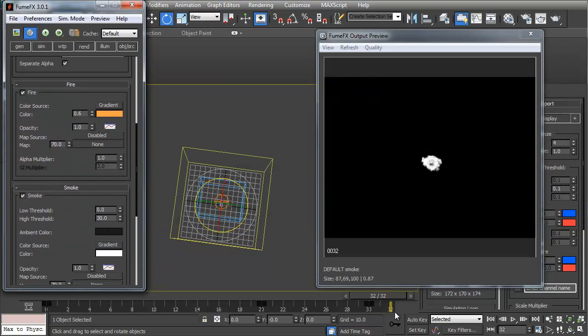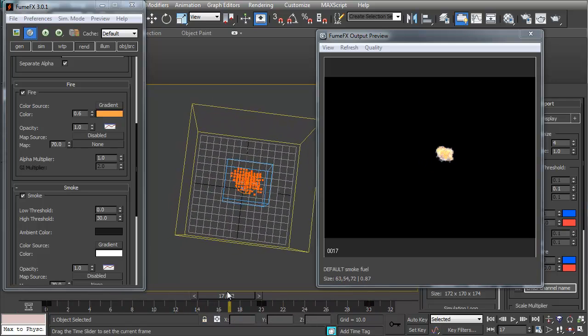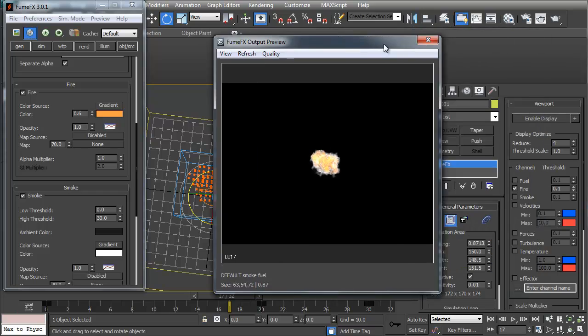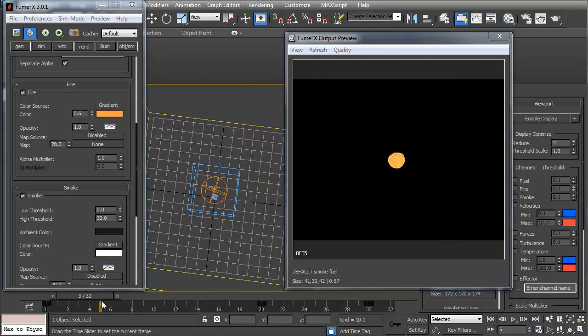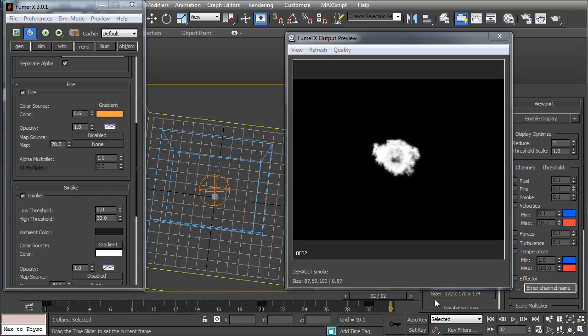Now you can see that my smoke no longer animates its color. I also want to no longer show the update in the viewport, because that helps to lag things out too. So there's my smoke.